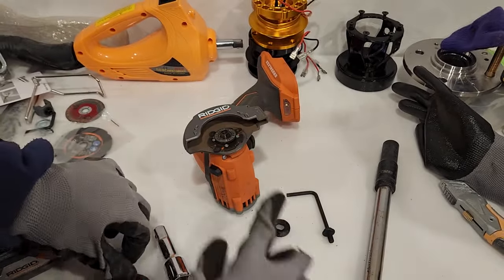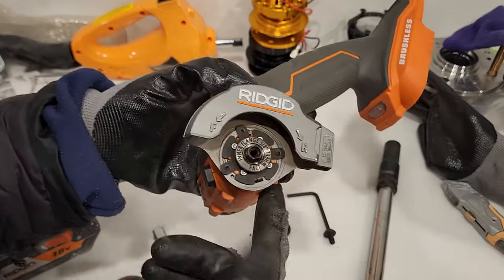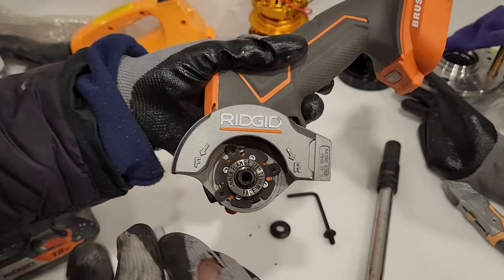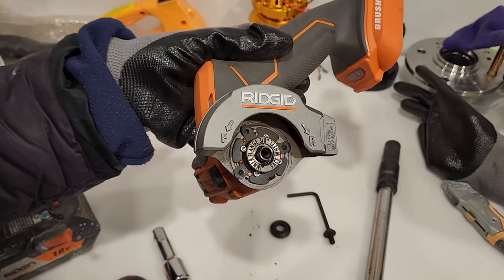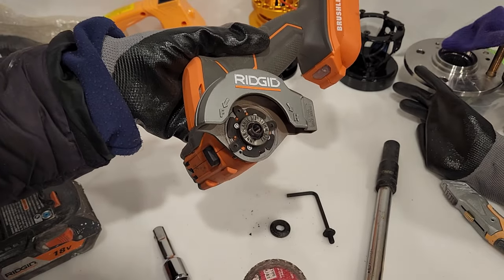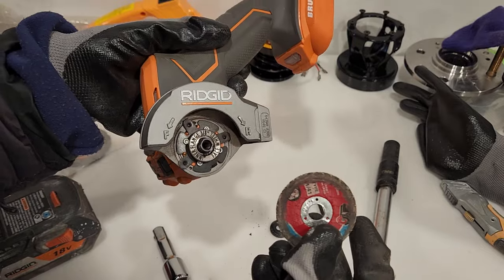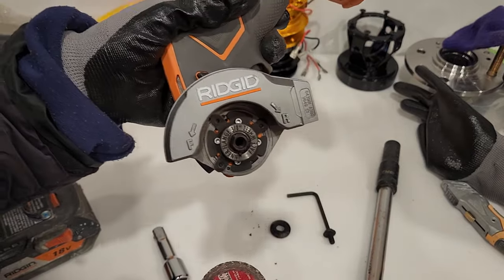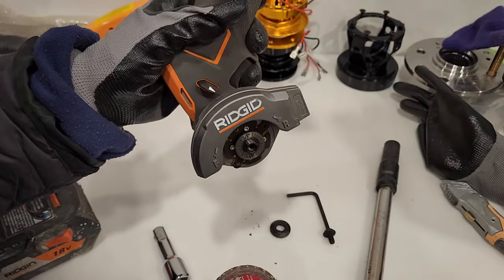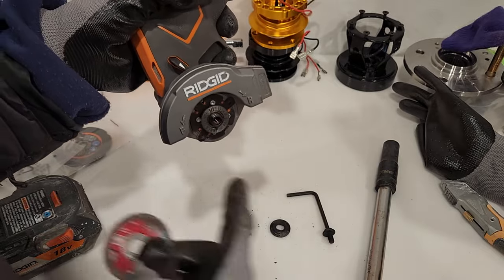The problem with this one, it bogs down. And it stops. Completely stops. You're giving full trigger and there's nothing there. It's pretty weak. It just doesn't have the power for what I was doing. The Ryobi, I could do that with like half trigger. It would never bog down. And when it does, I just realize, oh, I've got more trigger. And I just press it and it'll plunge right through it.